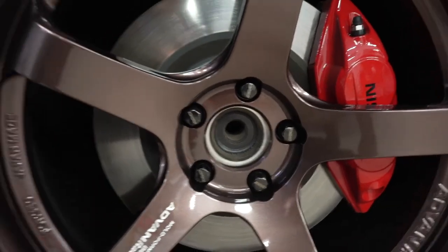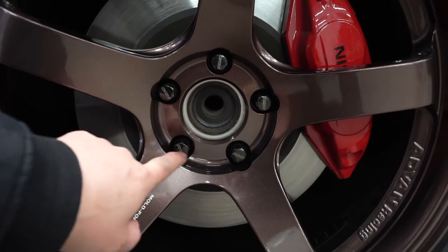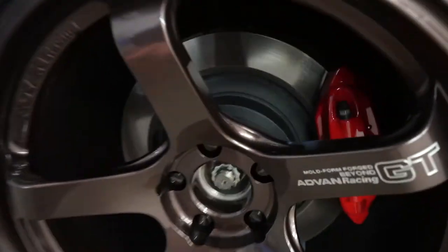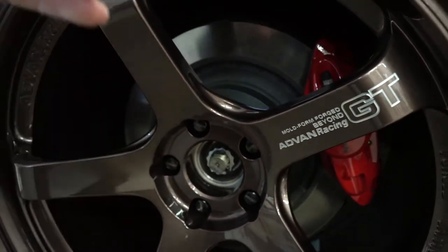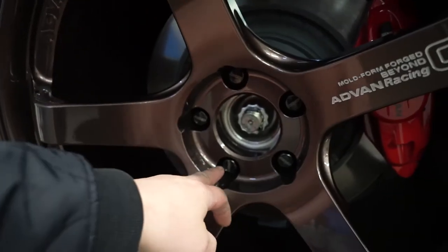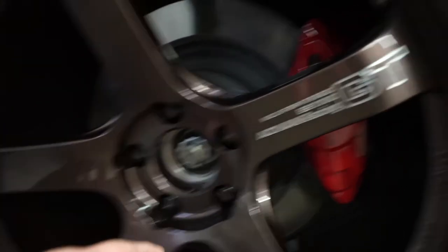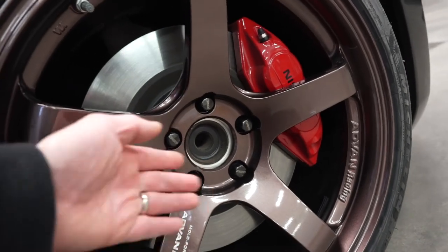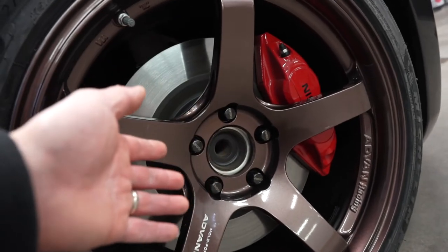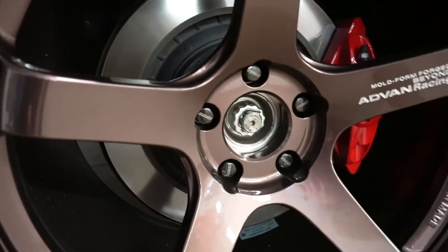All right, what do you guys think? These raised lug nuts, I think these are the 32 millimeters. But the thing is with the deep concavity, these ones look a little too short. Is that the look you would prefer, or would you have a little bit of poke to show off the lug nuts, you guys? Of course, these are not the best lug nuts. These are just temporary, but if they stick out a little more, they'll look nice. What do you guys think?